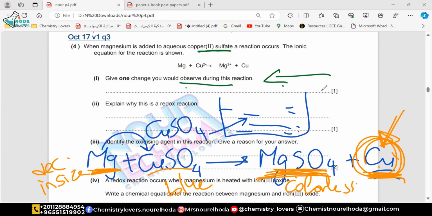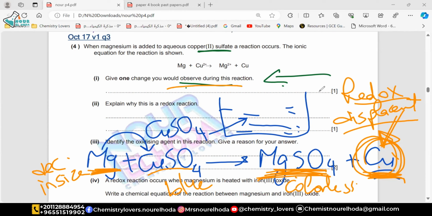Correct, Mahmoud, this is a displacement reaction, correct, but this is not an observation. Be careful, because sometimes he will ask you what's the name of this reaction. If he asks you the name of this reaction, I will tell you that this is called a redox reaction, this is one option, or I can say this is a displacement reaction, another option. Both are correct, but don't go and write displacement reaction when he asks you for an observation, meaning what did you see.